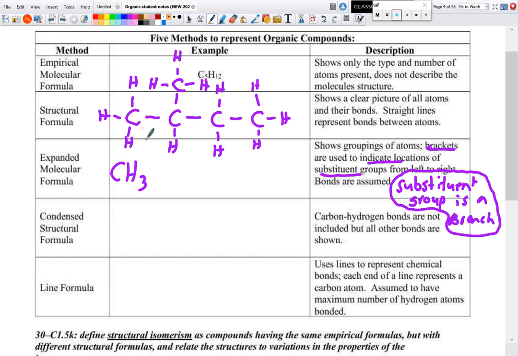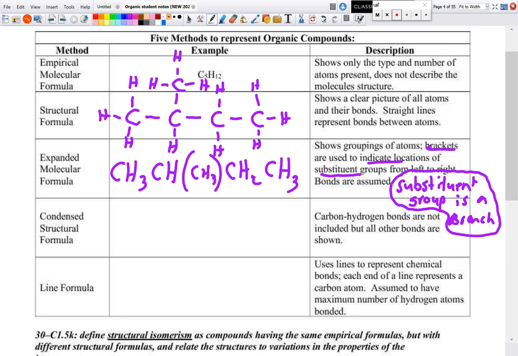The next grouping is we're going to go over to our second carbon right here. Now you'll notice this carbon only has 1 hydrogen, so we write CH. Now to show this group, or this branch, and once we get to naming the whole thing the idea of a branch will make more sense, but because this one's kind of stuck off, what we have here is like our main thing right here in the middle, we're going to go bracket and go CH3. So this right here is a branch or a substituent group, and that's how we represent it in our expanded molecular. Our next group, we have this carbon right here, it has 2 hydrogens. Then finally, our last carbon on the end is CH3. So we'll notice that there's no branches whatsoever, there's no showing of the bonds like in the structural formula, right?